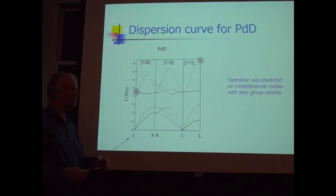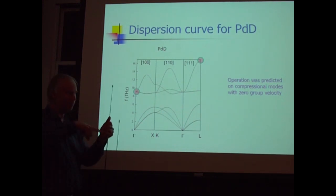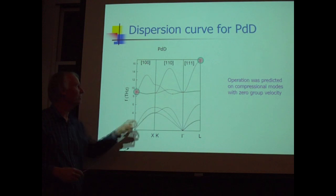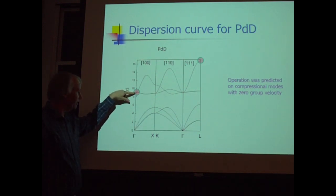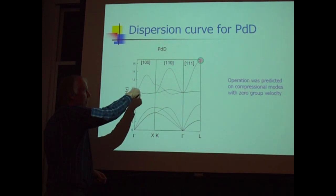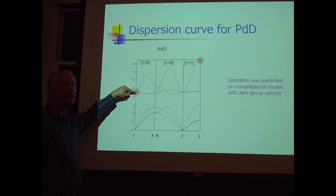The gamma point is the point where there's no modulation of the wave. If you're going in the x direction, then if you remember back to the checkerboard, you're going along one of the planes towards the nearest neighbor. You've got waves that are modulated going in that direction, and there are other directions as well. Around the gamma point, if you put the energy in, it's not leaving, because the slope is 0 at this point. This is the compressional mode, and the compressional mode has a 0 group velocity at the gamma point.